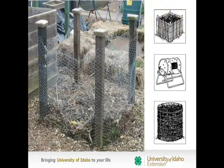So I said you're all going to receive that composting book, and a lot of the sites are interested in starting composting. There are lots of different ways to do it, and it's all going to depend on the goals, the amount of waste being generated, and the kind of budget they have for equipment. So anything from a simple wire and wood containment system like this up to the more expensive bins and tumblers, which most of our master gardeners have found aren't nearly as effective as a simple open air bin.